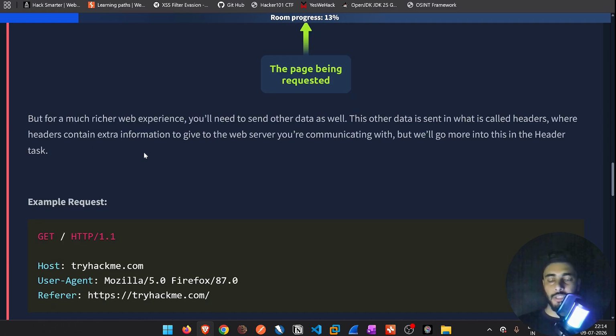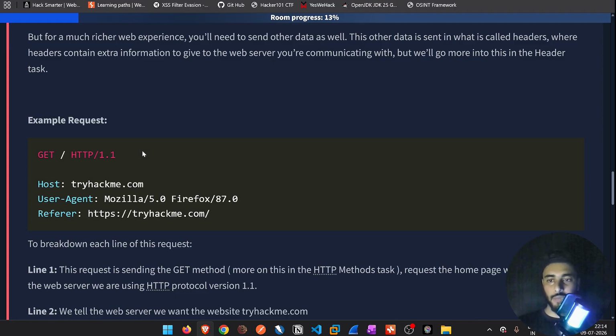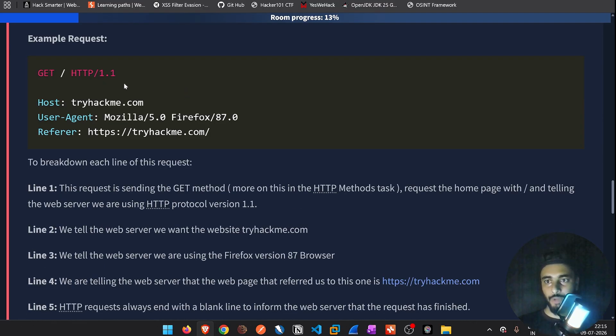तो अगर हमें किसी वेबसाइट को हमने रिक्वेस्ट किया है, उसके अंदर कुछ भी इन्फॉर्मेशन को हमने रिक्वेस्ट किया है, तो सिर्फ इस जो ये वाला लाइन है, सिर्फ इससे हमारा पूरा वेब पेज नहीं आता, तो हमें उसके साथ कुछ हेडर्स भी सेंड करने पड़ते हैं. तो वो हेडर्स ये होते हैं जैसे कि होस्ट, यूज़र एजेंट, रेफरर.